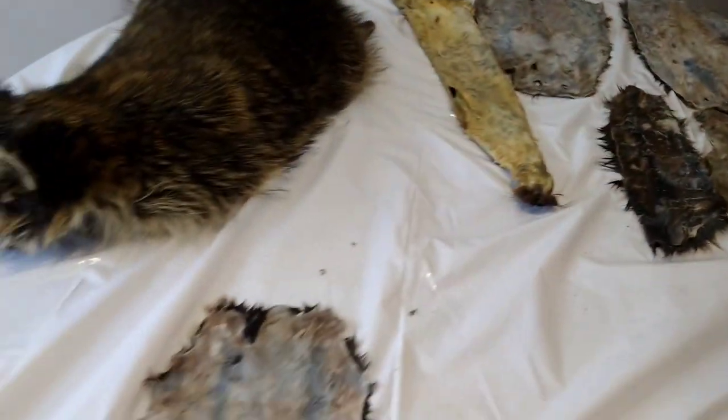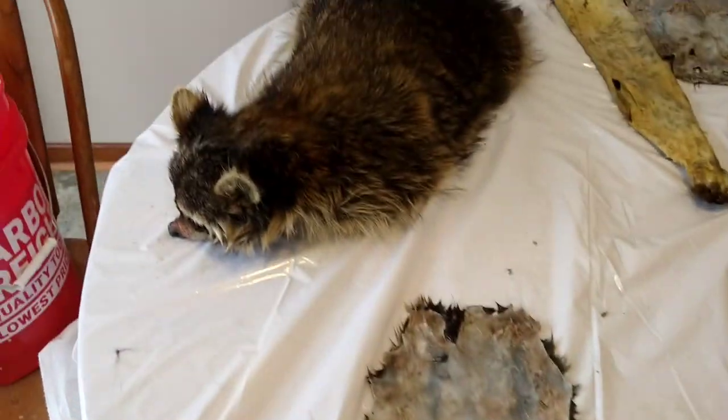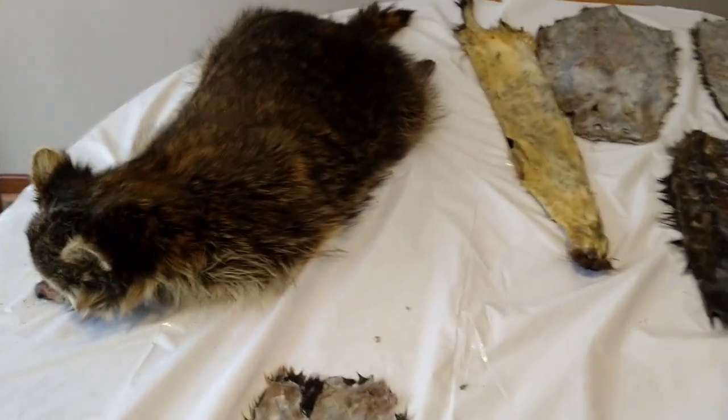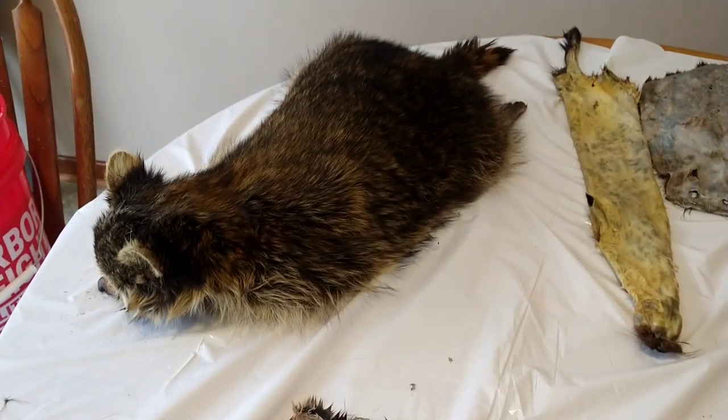I've got most of them at least scraped a bit — some still have a little of that skin stuff left on, but they're a lot better than they were. Going to go outside, get them cleaned up. Nice big fat coon, too bad it's that nasty orange color, but nice coon. I don't know if this is going to turn out or not — seems like an awful lot of work for something I could just send to a tannery for not much more investment. Something to do though. I'll give you another update in a couple days, thanks for being here.